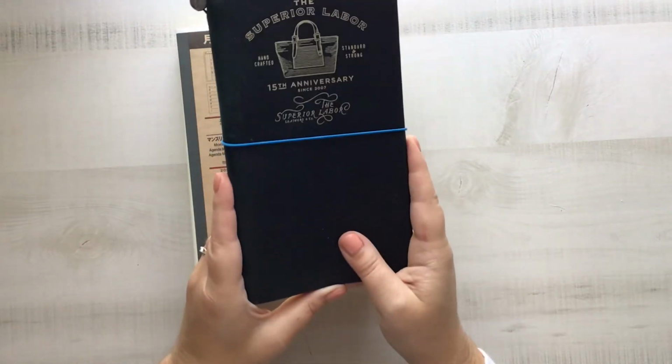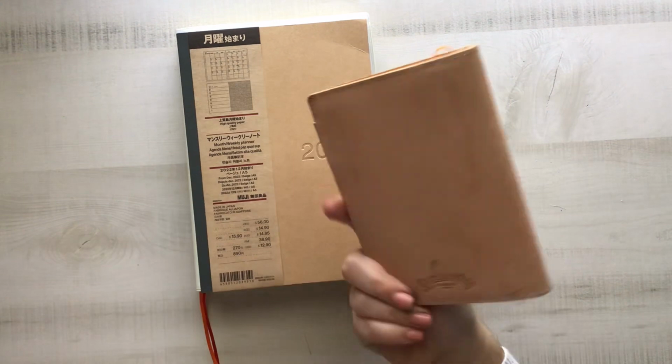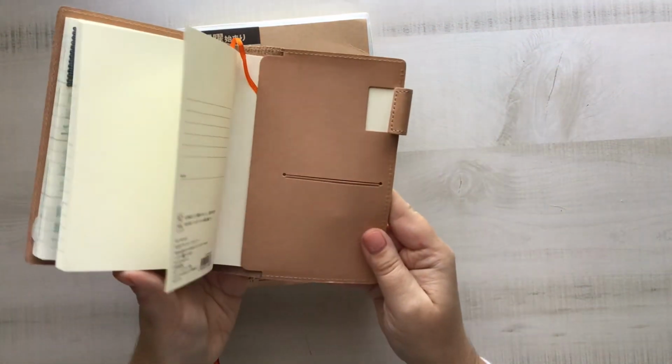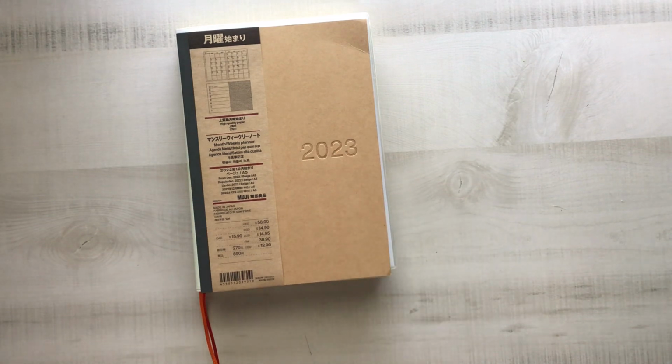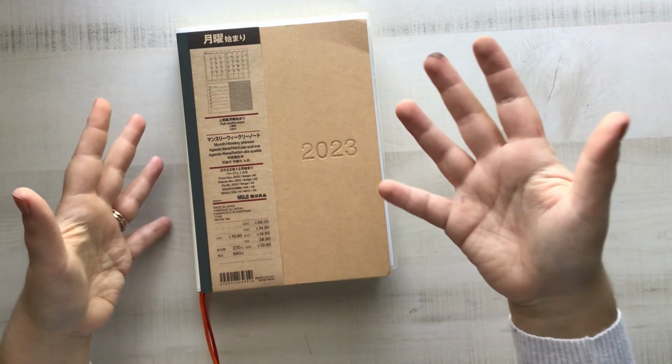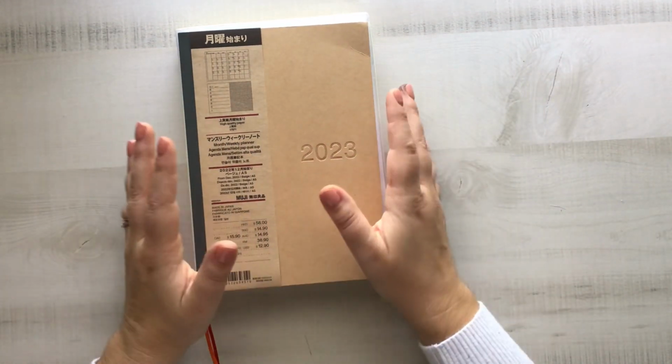It's not in here because I was journaling in it earlier, and I took it out of the cover. But basically for my personal journal, I had a standard size traveler's notebook. For my work journal, I had this beauty, which I think is A6. I don't think it's B6. And then for my archival planner, I had it in a passport. And it just left very little room to be creative.